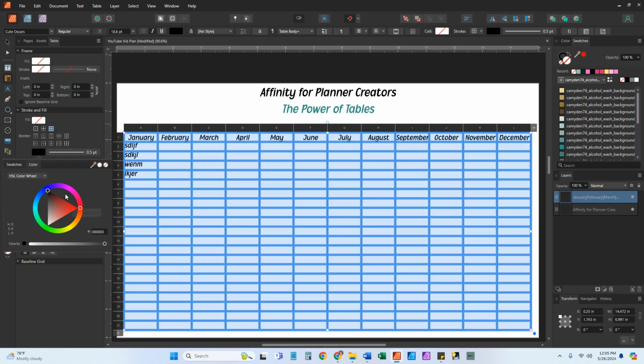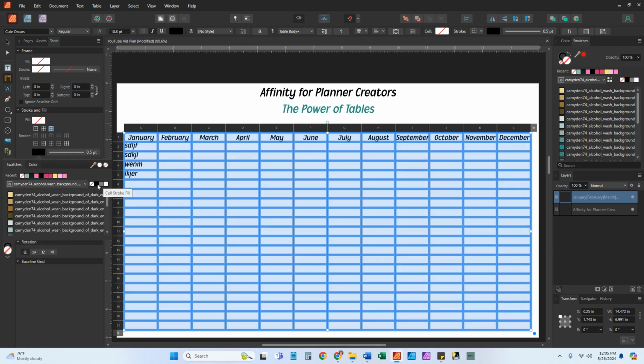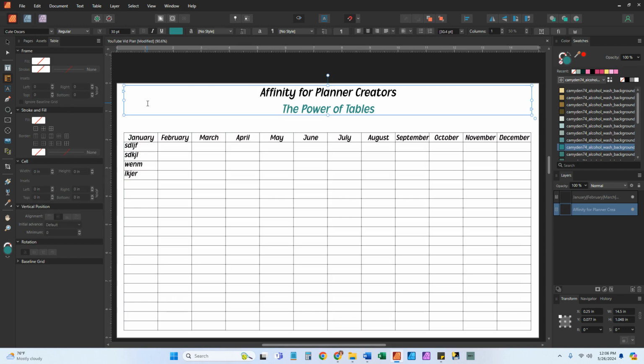And I'm going to go to swatches. And there'll always be a line here of black, gray, and white. So I'm going to give them all a black color. So put all of your information in your table. And then if you want to take the lines or the row lines, the vertical lines, out, do that after you have finished putting in all of your information.